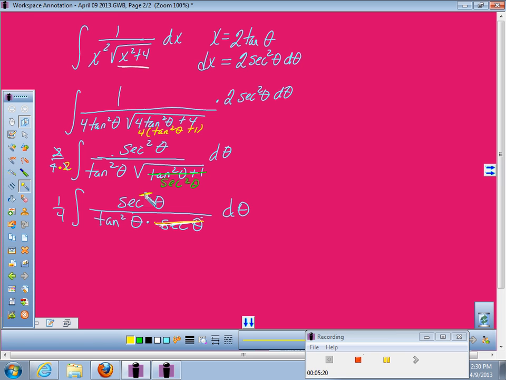And so what's left? There you go. 1/4 secant over tangent squared. Okay. This is one of those special situations. You'll end up in a lot of problems with the secant over tangent squared. On page 3 of your journal is where I have you fill in the tips of how to remember what to do when you run into these different situations. You should find one on there for what do you do when you get a secant over a tangent squared. We are about to figure that out.